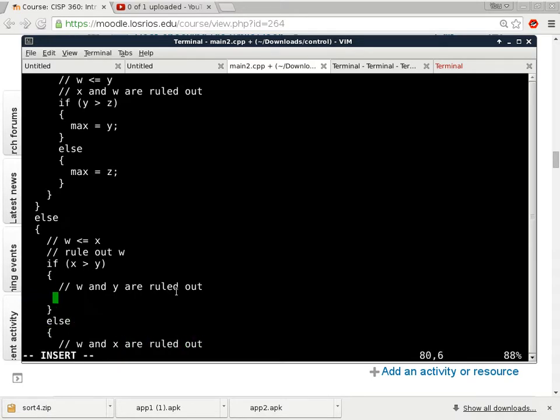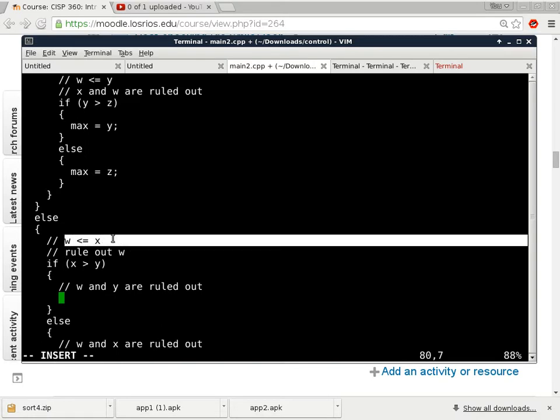So getting back to here, now you can see why I wrote this comment earlier, because the structured conditional statement is getting so long that I cannot see the top. I cannot see the condition corresponding to this else branch. So it really helps to have a comment here to remind myself, by the time you get to this branch, it means such and such. So with w and y both ruled out, then it's just down to x and z. So we compare x to z.